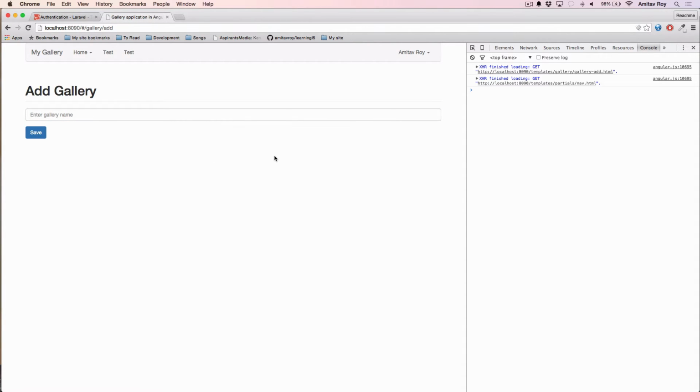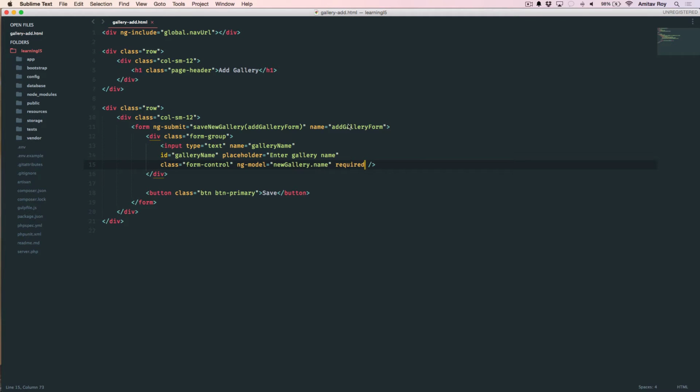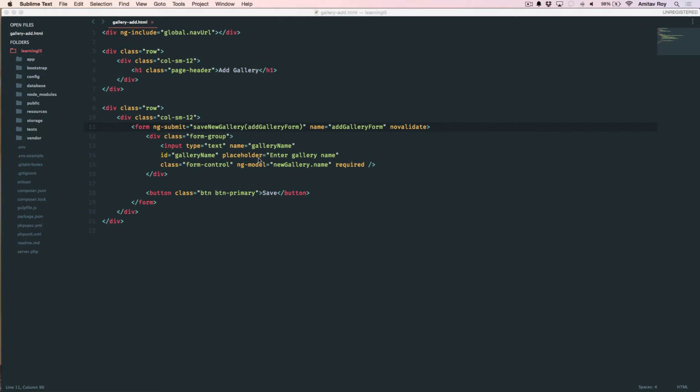But you know what? There are better ways of doing it in Angular, and we will take that approach instead of this required. Now to do that, we still need this required, but if we have it, the problem is the HTML validations will run and we need to bypass it somehow. So what we will do is on the form level, we will say novalidate. Now we are telling the form that the HTML5 validation should not work. And now again, I'm back with no prompts.